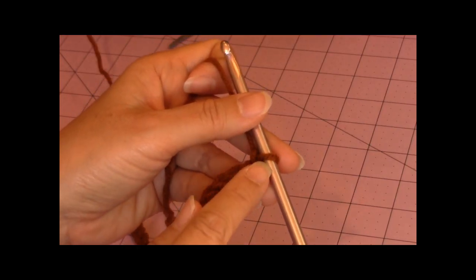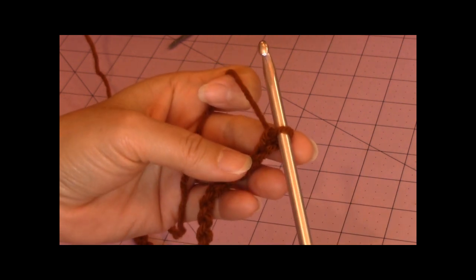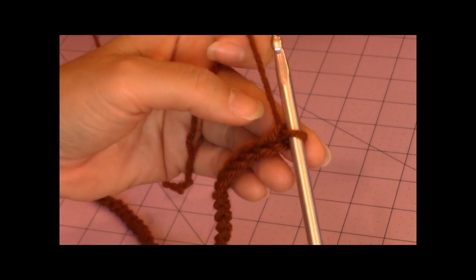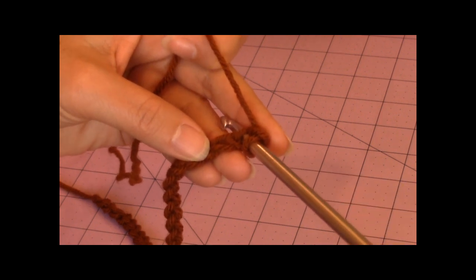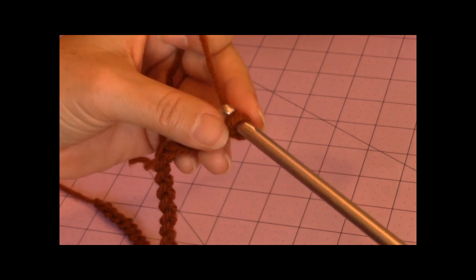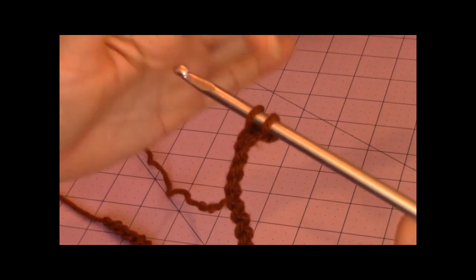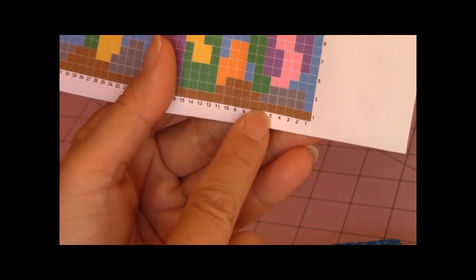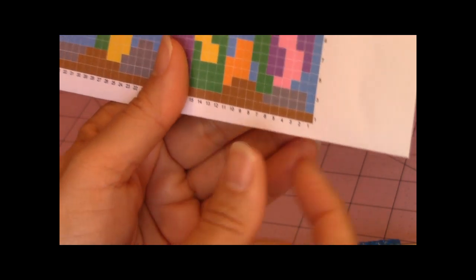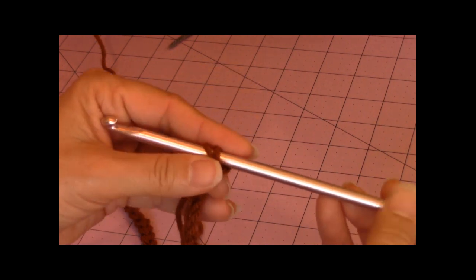Now the first loop on your Tunisian crochet hook counts as the first block on the graph, and you're going to take your crochet hook and go into the second chain from the hook. You go right into that second chain and bring up a loop. Now you have 2 loops on the hook, and these loops represent one color on your graph. So here's 1 and 2. We're going to keep bringing loops up in the same color, the brown color, until we have a total of 40 loops on the hook. So far we only have 2.